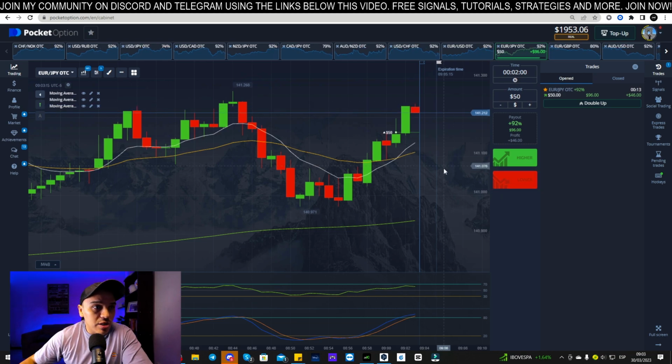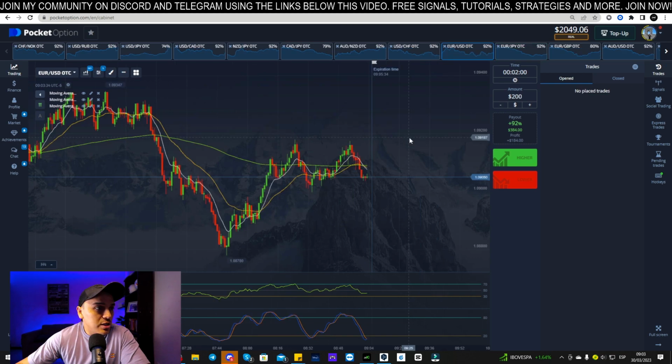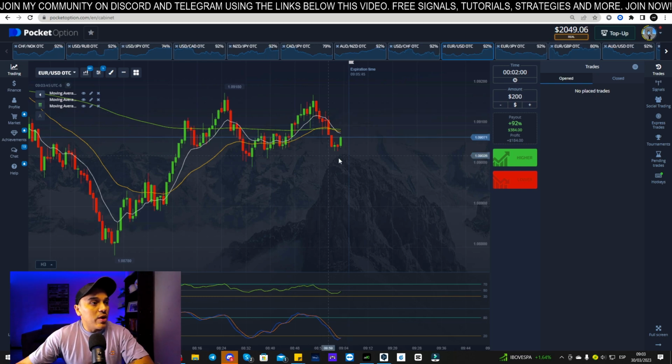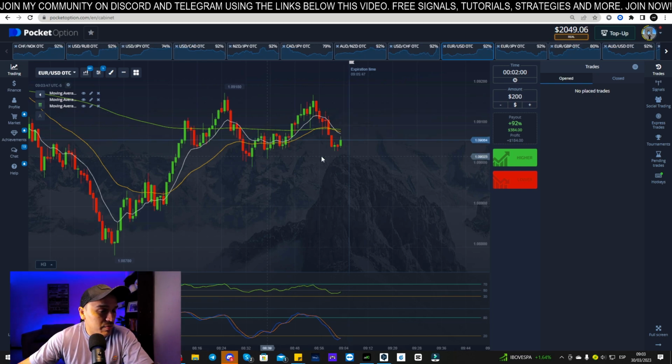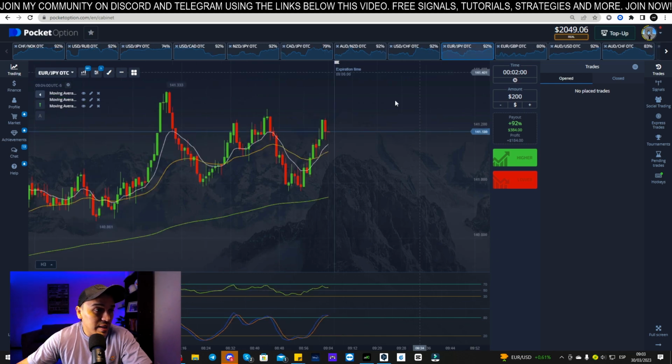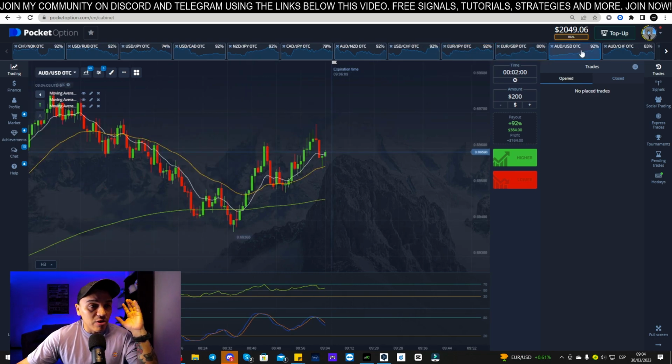Let's change the amount and trade seriously with 200. So what type of markets do we avoid trading? This type, when the three moving averages are so close together and we have a range market. For example, this is a range market. You can see it here. We don't know what direction the market is going to take in the next minutes, so it can be risky for us to trade in this market right now. So I always prefer to trade following the trend and have a clear idea of how to trade with this strategy.